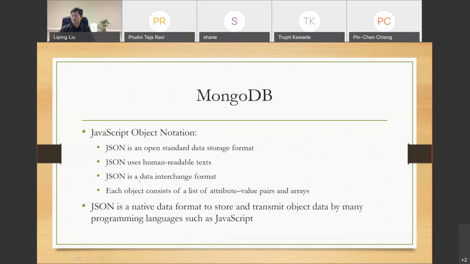And so JSON is primarily used for data storage and also data interchange among programs. So for example, I write a JavaScript on one website, and then I need to communicate with another JavaScript inside the same website or a different website, then I will use JSON to communicate the data. Okay. Just to let you know that there are two kinds of data formats that are widely used for data interchange among programs. JSON is one, for JavaScript, and then there's another one called XML.